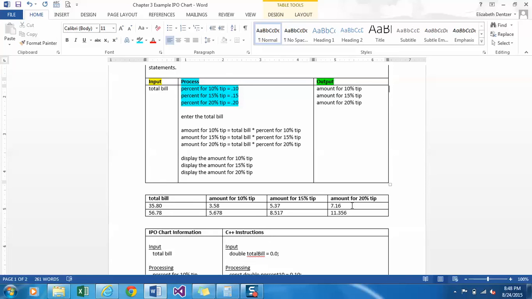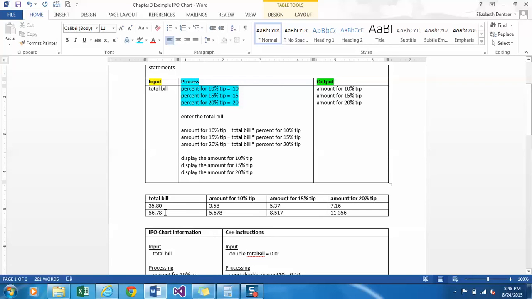That's not correct. Or if you have a $35 bill and the tip comes out to be 5 cents or a negative number, you know that's not correct too. So look at your output first and determine whether or not it's correct. Double check it with the calculator and then you'll know for sure.